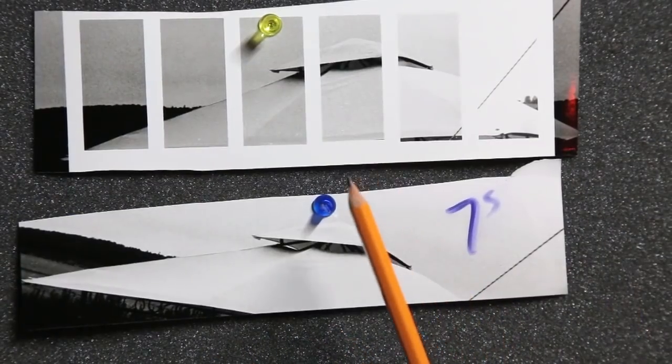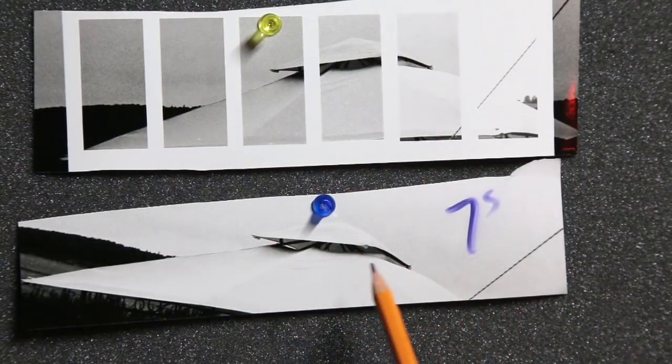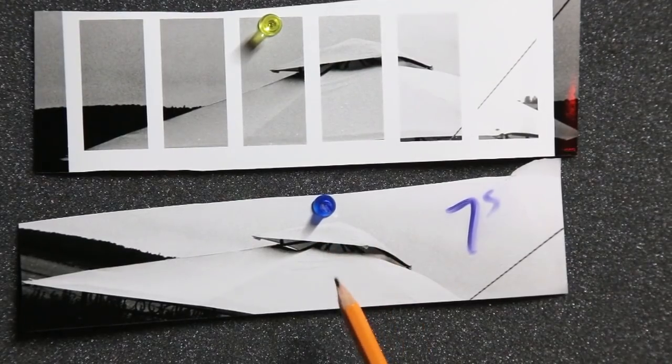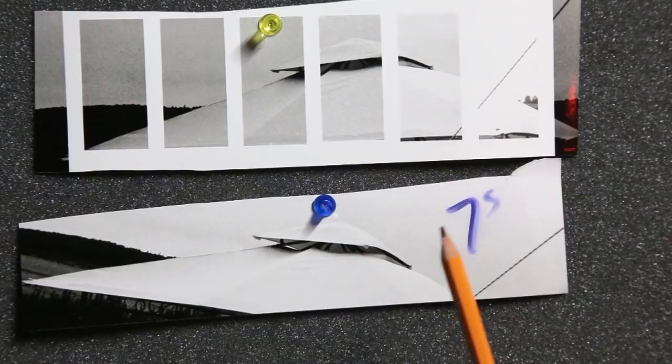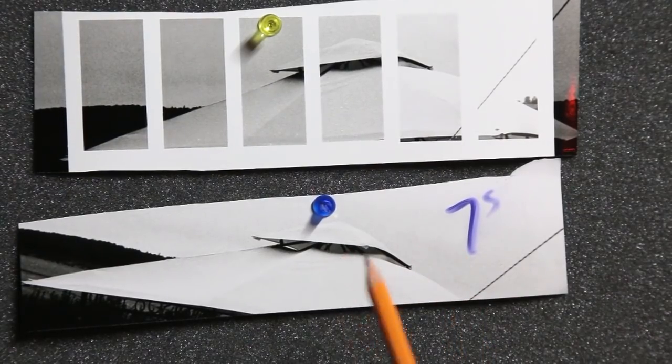And then the next speed, which was 800, again exactly the same test print, and another short test after that just to separate the tarpaulin from the sky, and again that came out at 7 seconds as well. And I'm starting to see a little tiny bit more grain and a little bit more contrasty.